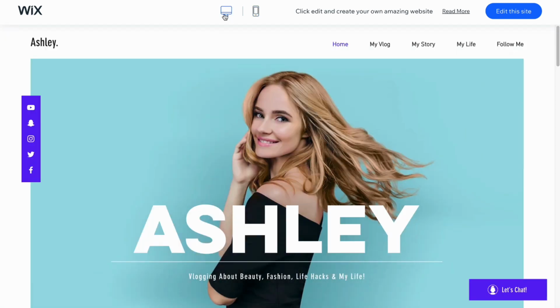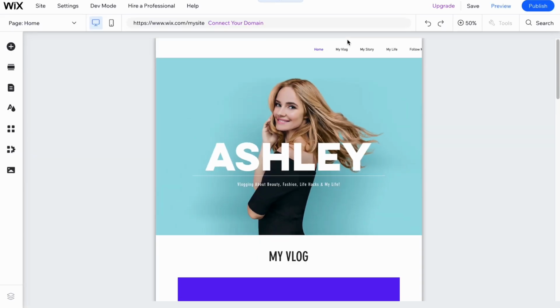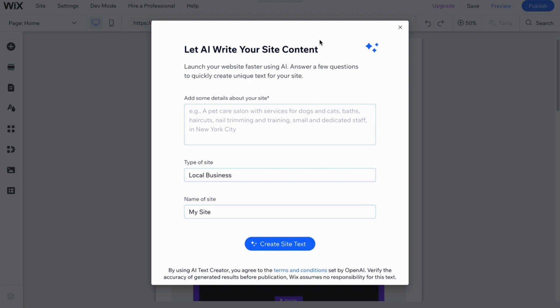So now we just need to click on edit this site in the top right corner, and in a few seconds our website will be automatically created, and all we need to do now is simply customize everything according to our choice. We can easily create or delete sections, create or delete different pages. Also we can manage other things. And as you can see, we can easily use AI to write our content. We can add some details, and after that Wix AI will create its own article about that. I suggest you try it by yourself.